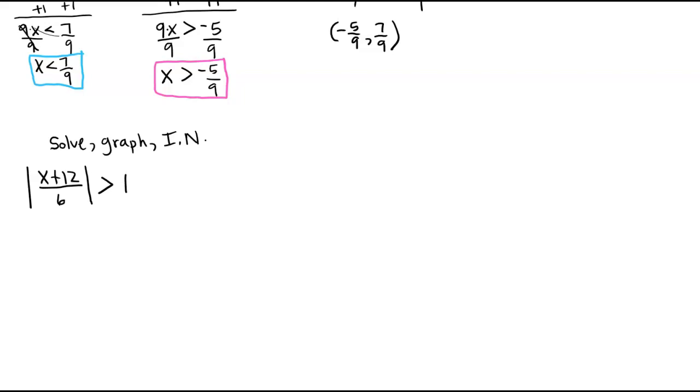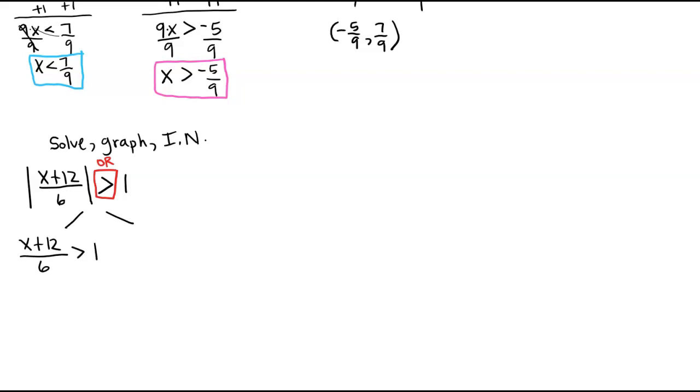Okay, so first off, I'm going to start off thinking about, okay, what symbol do I have? I have a greater, all right? So I know that this is going to be an or statement. And that means I want the union, all elements in both sets. Okay, my absolute value is already by itself, so that's the point in which I can write out my two different statements.